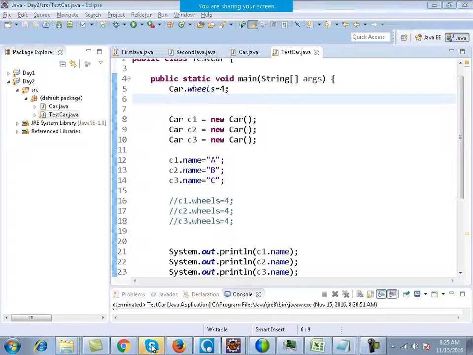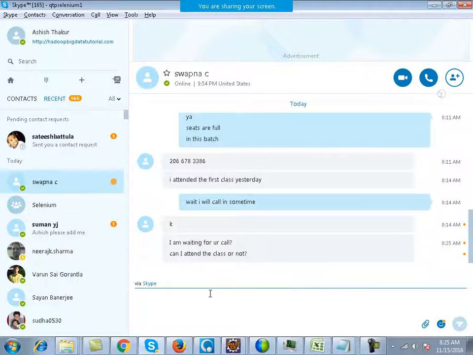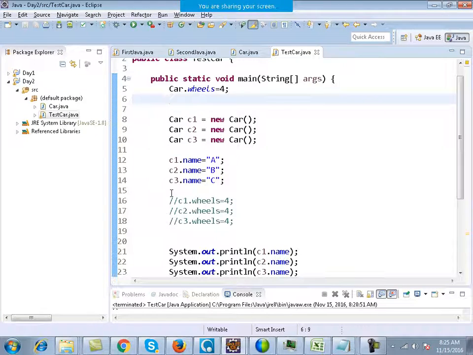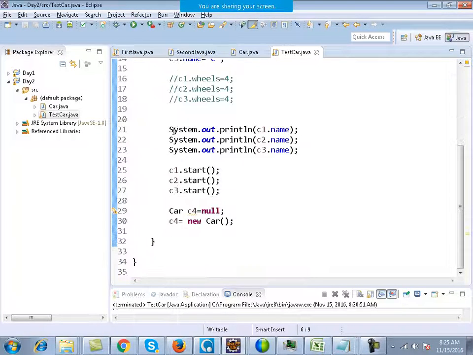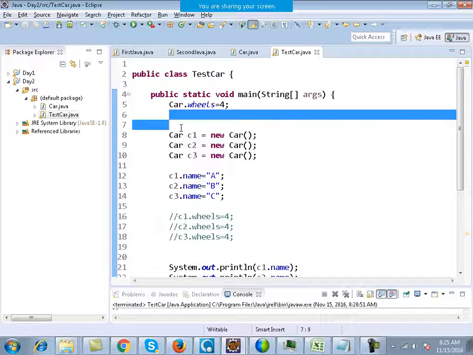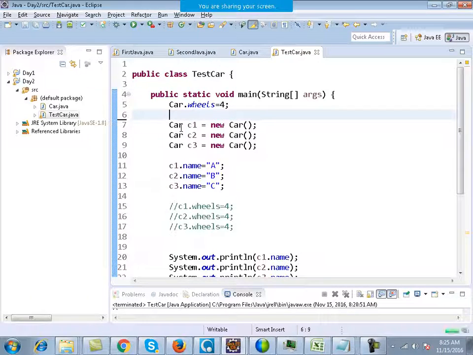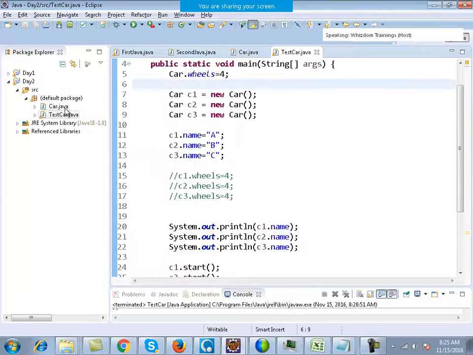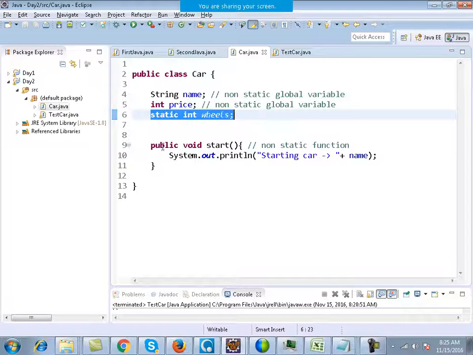Alright, fine. Right. So out here, hold on. Out here, we have some static properties in this class, some non-static.